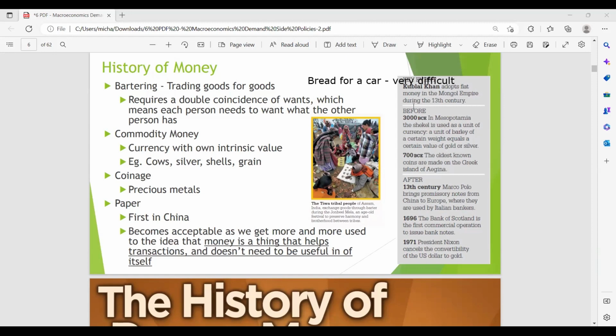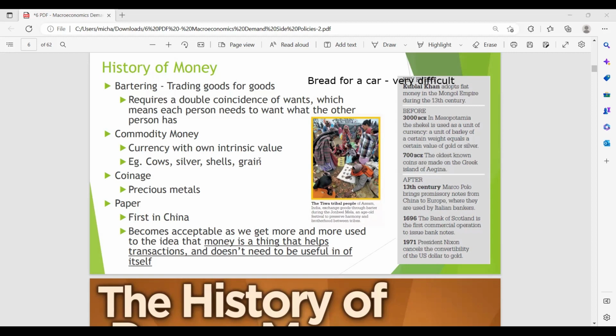Yes, good job, Berker. Exactly. Like you said, both parties have to benefit. So double coincidence of wants is very important. Like you said, both people need to want the product for that to work. That's great. And then rice for a house, that would be very difficult. Food grains for other articles in the shop, in a barter system. So it gets very tricky.